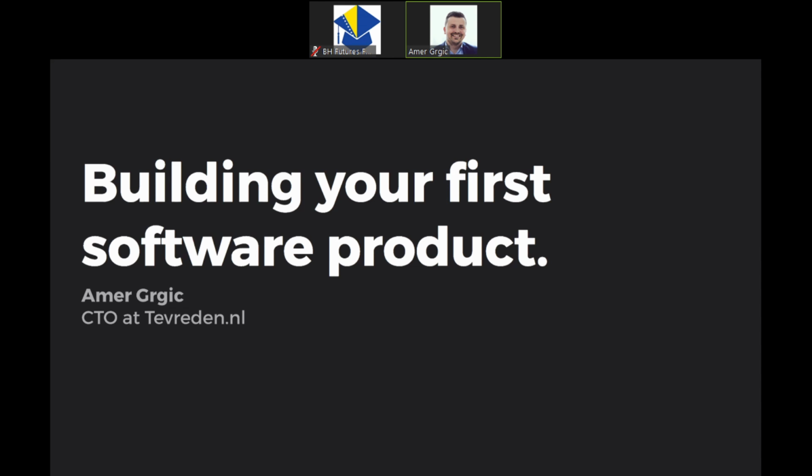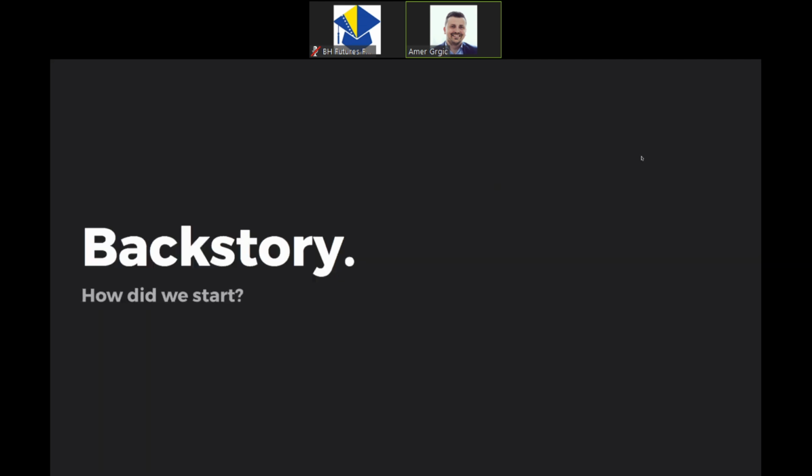I would like to start with a little bit of backstory. Tevreden.nl is a satisfaction research company, and we send out surveys to all kinds of clients, collect the data from those surveys, and return that to our clients as well. So how did we actually start working on a product?